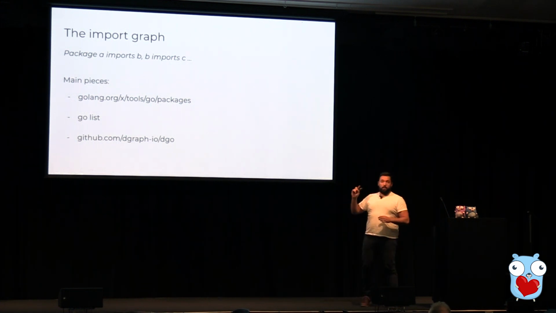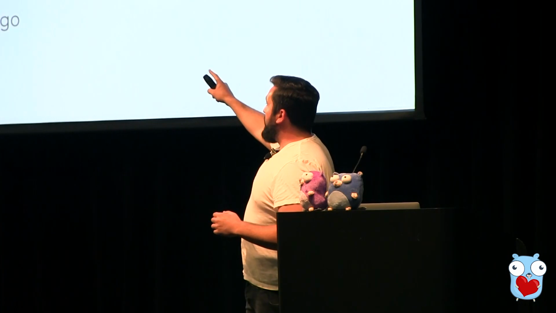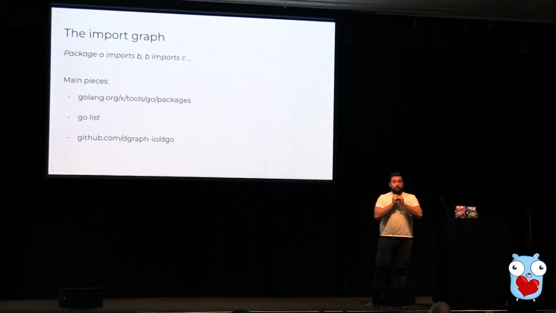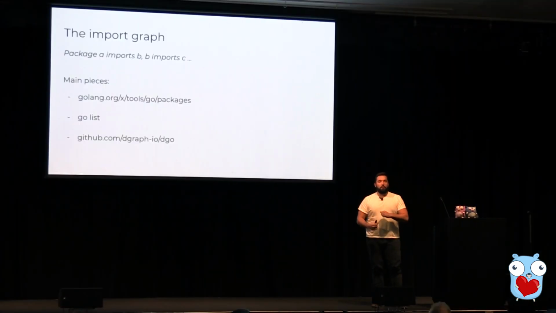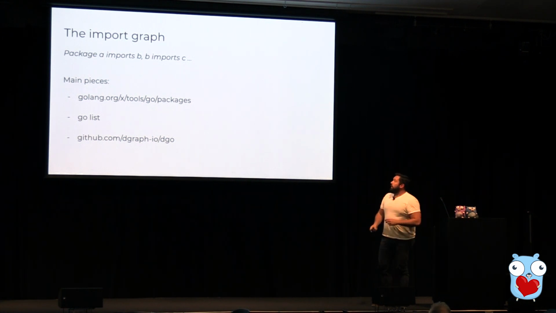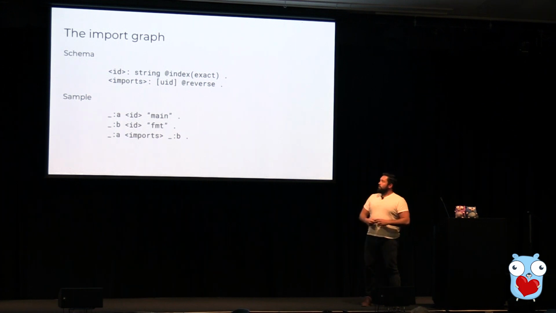The main pieces of this program actually are that package. If you've never used it, if you need to parse Go, that is the best package I know. It's super simple. I'll show you the code in a minute. It looks super easy, and it works really well, like 99% of the time. I'll show you in a place where it breaks, and you can take it as an issue. And also, I'm using Dgraph, so I'm using Dgo, which is the Go client for Dgraph.